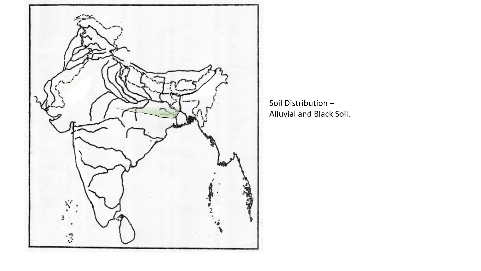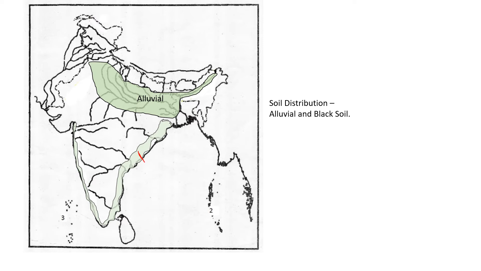Next is soil distribution. Two soils you have: alluvial soil — that is along the Ganga and Brahmaputra rivers, which have brought the alluvial soil mainly. There are some coastal areas also where we have alluvial soil. Please be careful — in the eastern part it is wider, but in the western part it is very, very thin. Then for black soil, it is above the Narmada river. Do not cross the Kaveri river. And there is a small part in Gujarat also where we have black soil.